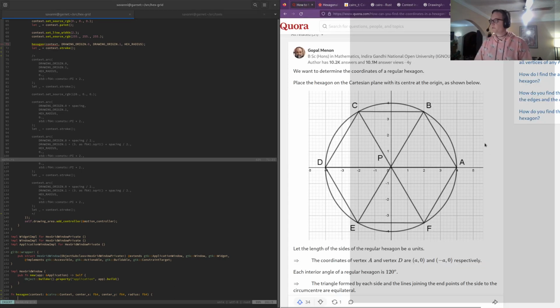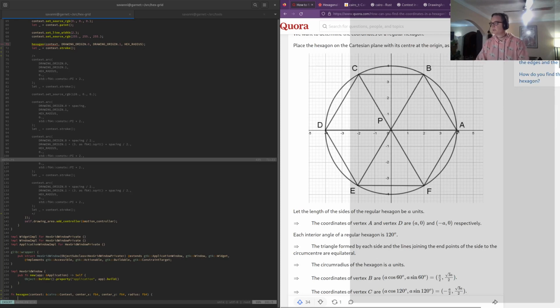Coming back over to this one. This is where this gets involved. I believe that the way to create a polygon with Cairo is using the path interface. We'll get to that in a moment. But I know that I want to start the path with A. And for reasons that have to do with vector math that might get involved if we start looking at the mouse position, I'm going to go clockwise around this instead of counterclockwise.